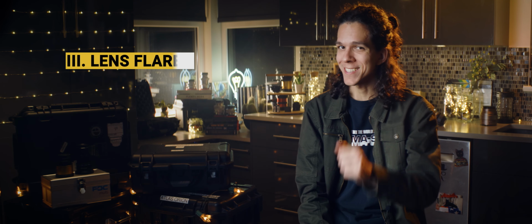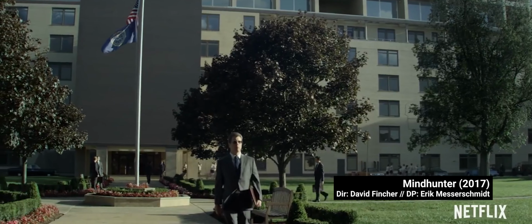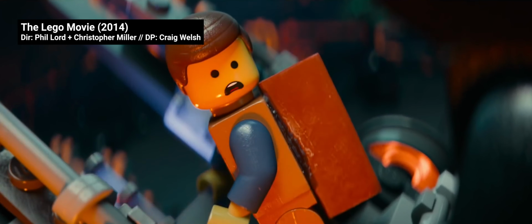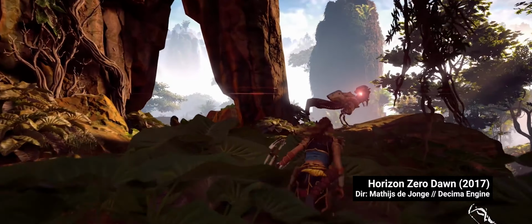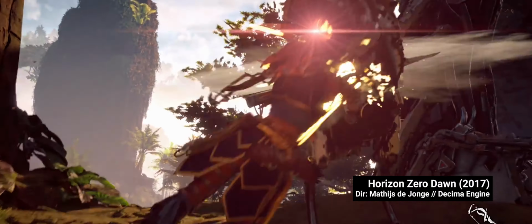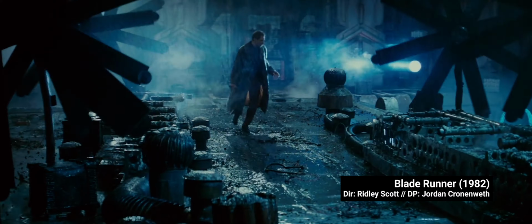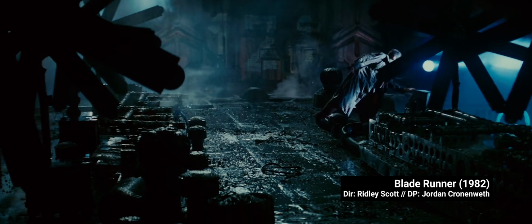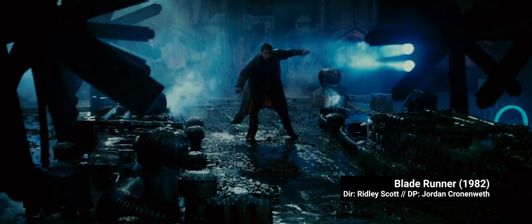The third pillar is the one that's both most hyped and criticized: lens flares. Anamorphic lens flares are such a big deal that they're emulated in film post-production, in animation and cartoons, and even video games, often to make it feel more real. The flares we're most familiar with are the blue horizontal streaks, which started with Panavision's C series, one of their oldest and still in-use series of lenses. Remember when I said that these things have been baked into our minds?